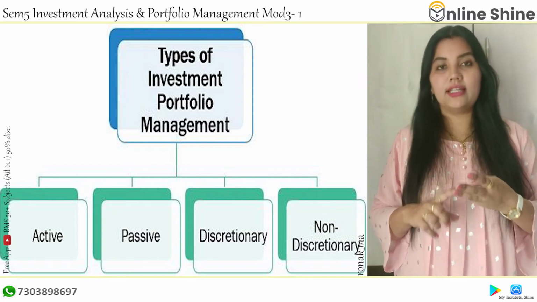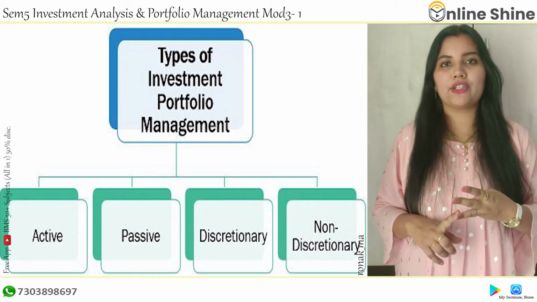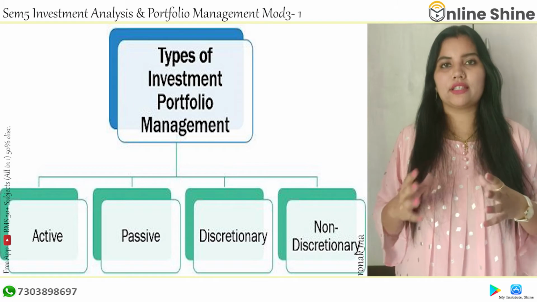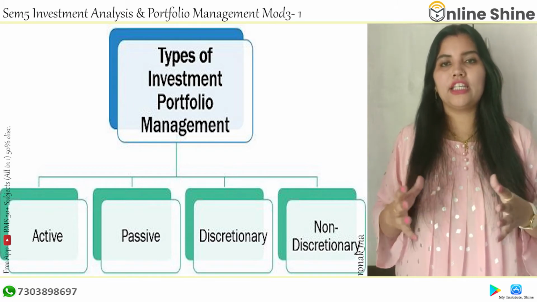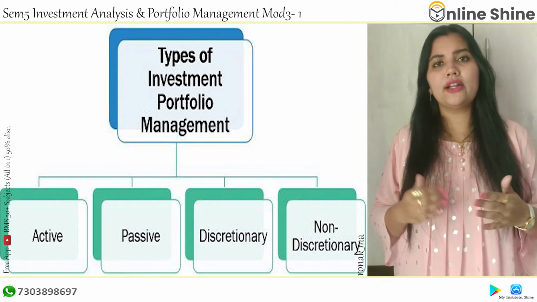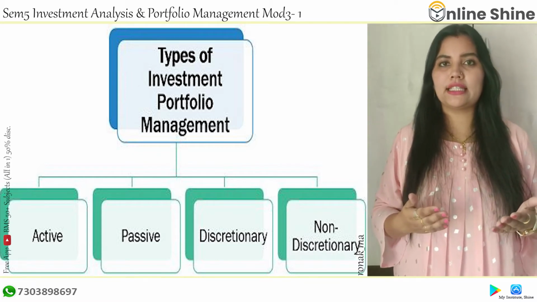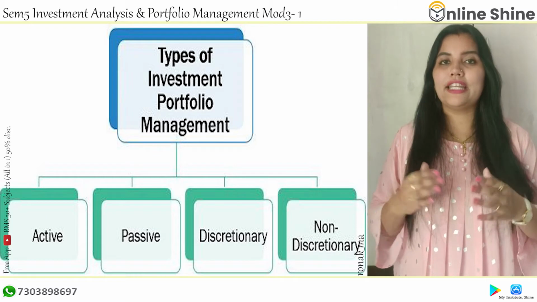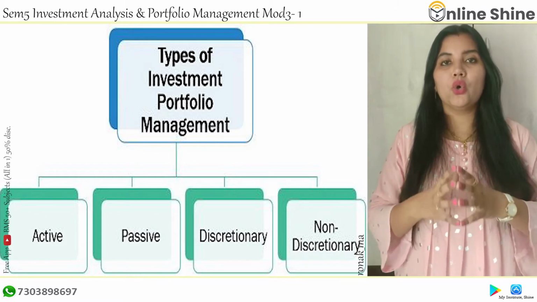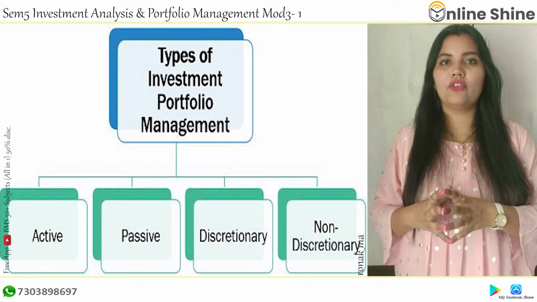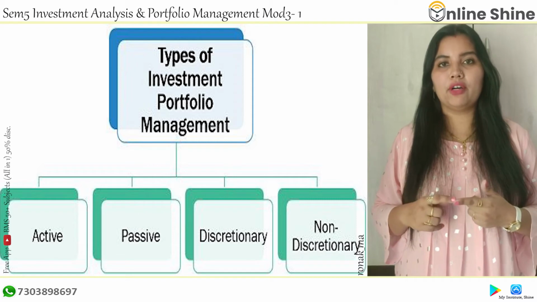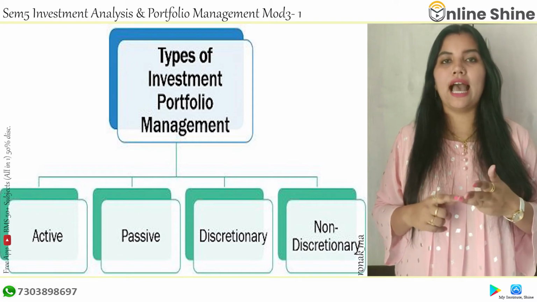And third one is discretionary portfolio management. In discretionary portfolio management services, an individual authorizes a portfolio manager to take care of his financial needs on his behalf. The individual issues money to the portfolio manager, who in turn takes care of all his investment needs, paperwork, documentation, filing, and so on.